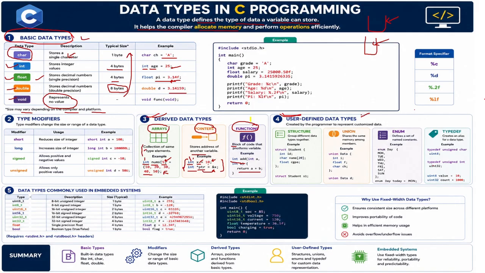Now we will discuss the user defined data types. User defined data types are structure, union, enum, and typedef. Here we try to understand what a structure is. A structure holds member elements. The elements or variables you can see inside the structure are called member elements, and these elements are of different data types. So a structure stores different types of data, or variables of different data types.